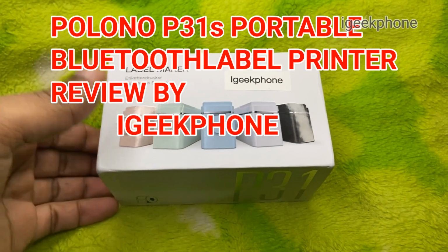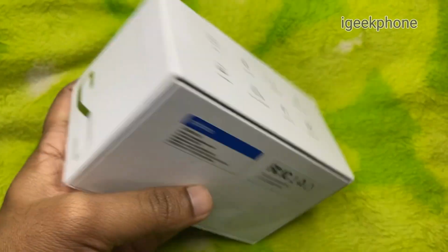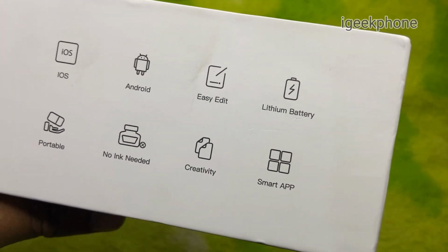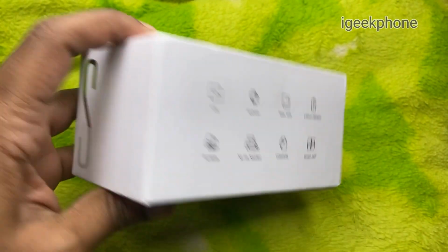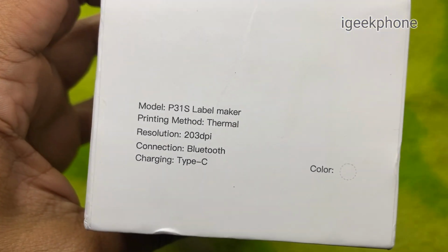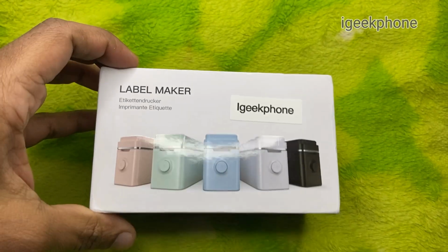Hello viewer, today we are going to review this POLONO P31S label printer. So this is the portable Bluetooth label printer. You can easily print labels or any text through this printer. It will connect to your Bluetooth through a mobile application.